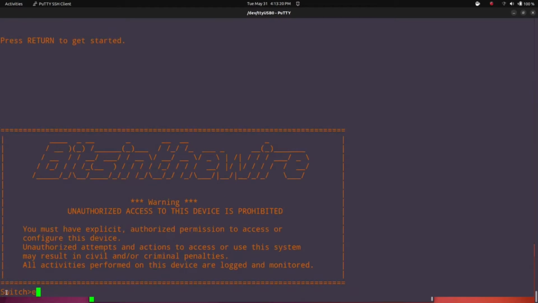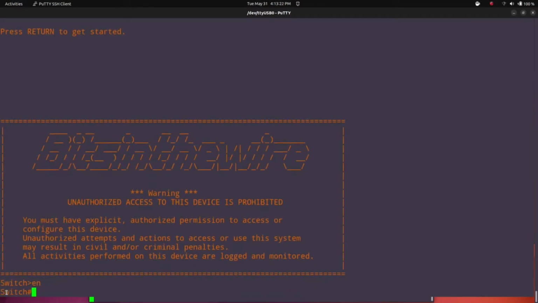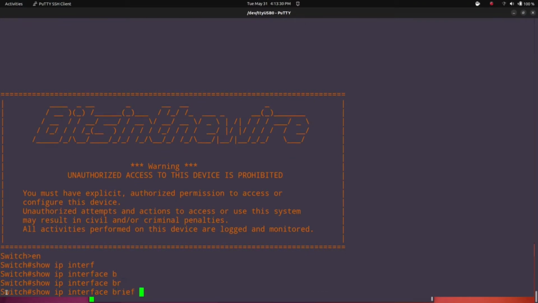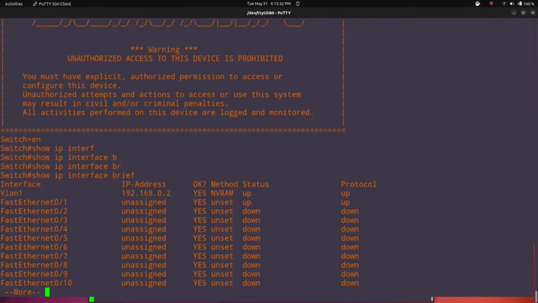Okay, let's do a show ip interface brief. All right, so this is the IP address for the default VLAN 1 in my switch, which is 192.168.0.2, and that's all I have.